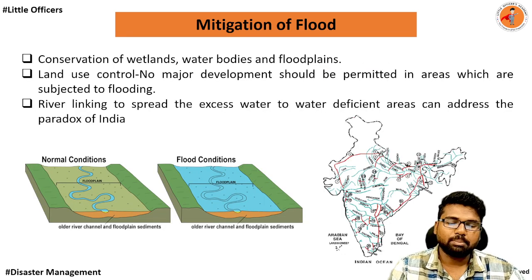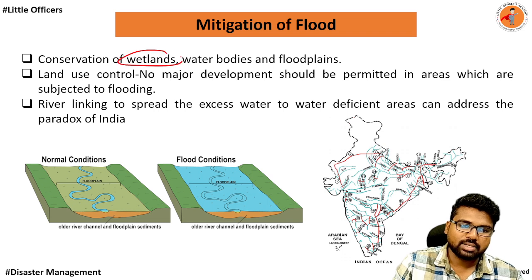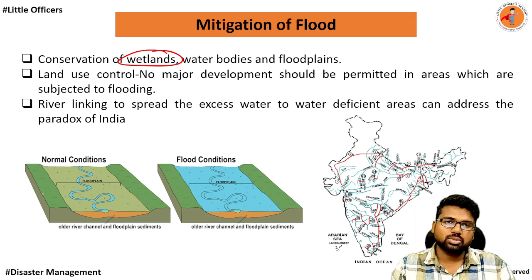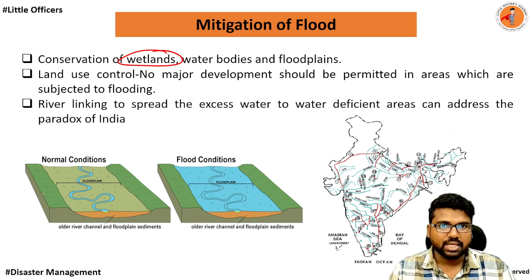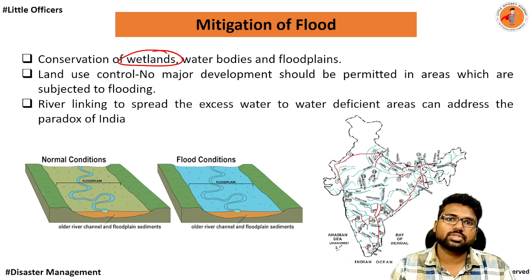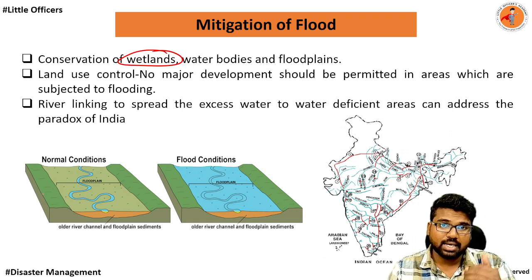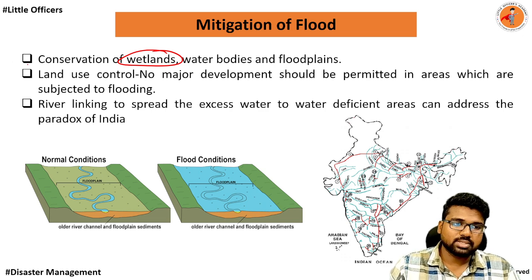Okay, then apart from that, conservation of wetlands. See, wetlands or any water bodies act as a buffer. So they take excess amount of water in times of plenty, and they give water in times of scarcity. So protecting them, conserving them, identifying them. For this we have a wetland conservation program also, will cover it under environment. Okay, so this is another thing.